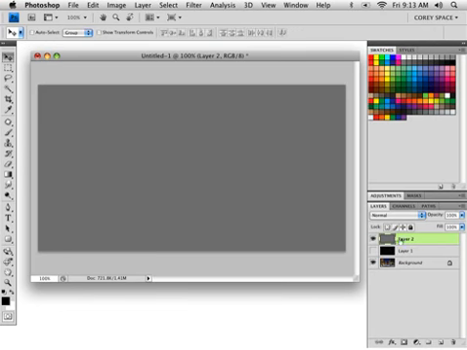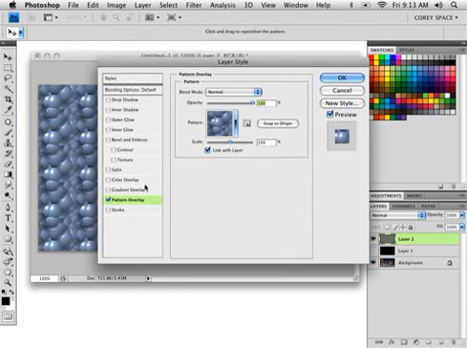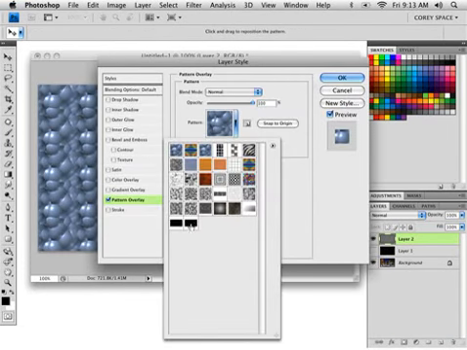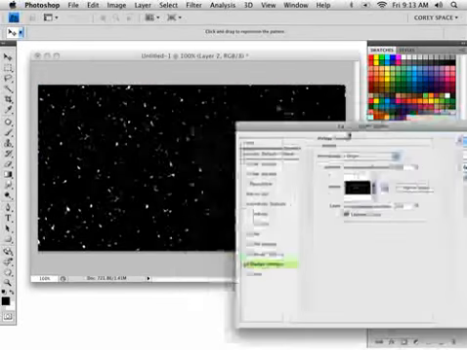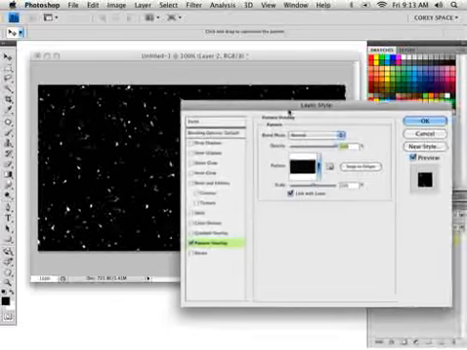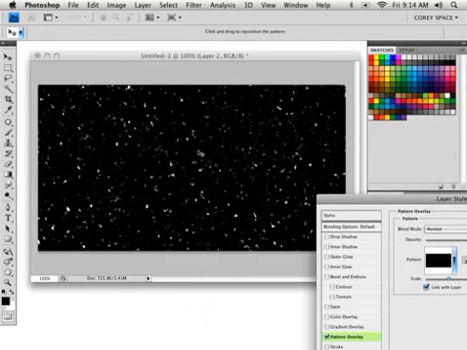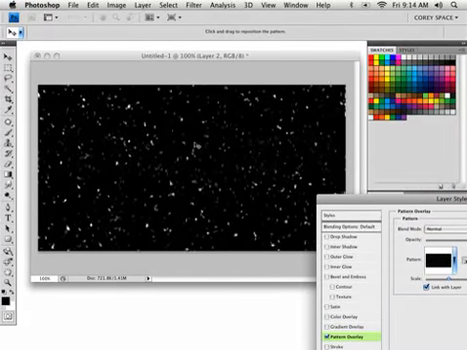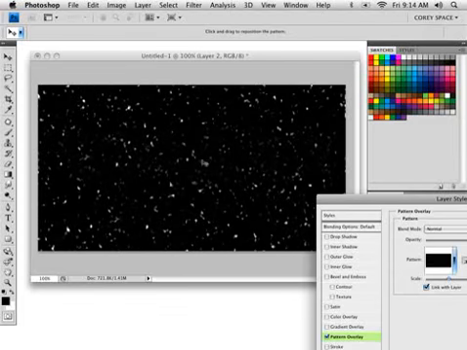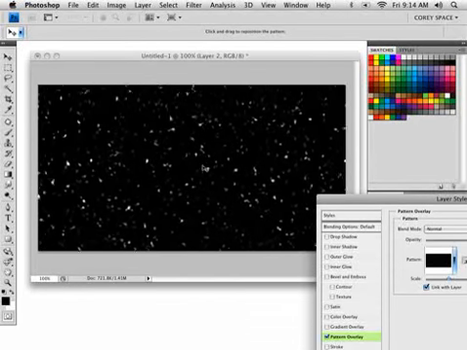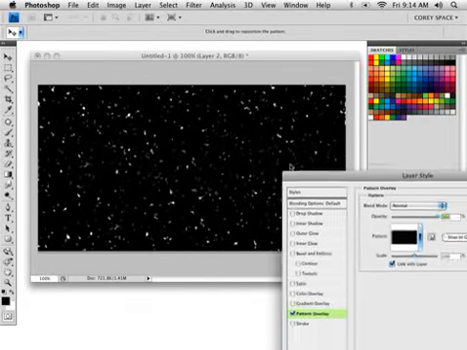Now, I'm going to add the layer style to this image. Let's go into the Effects menu and go down here to Pattern Overlay. And inside here, inside the Pattern menu, we're going to look for the snow that we defined right here. So there we have that. And if I keep this window open and move it to the side and go into my image and just hold down my Shift key and move up and down, you can see that I can move the pattern up and down in a way that looks like falling snow. So the effect is there.